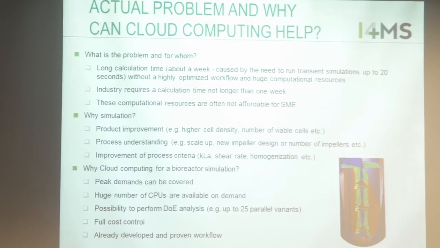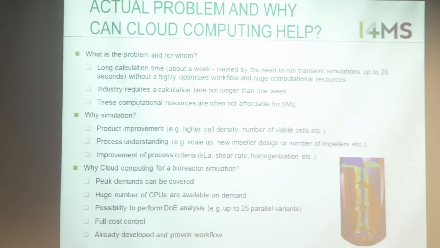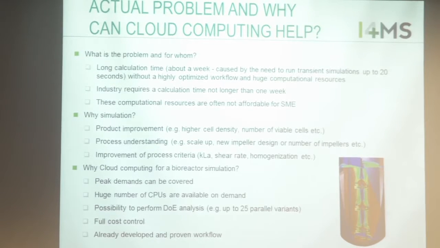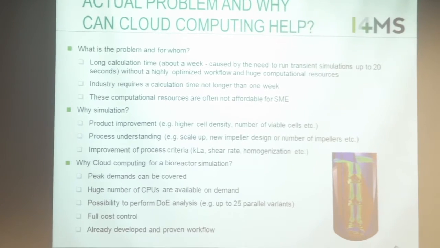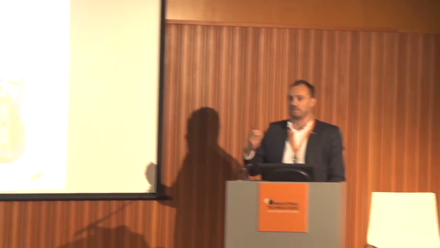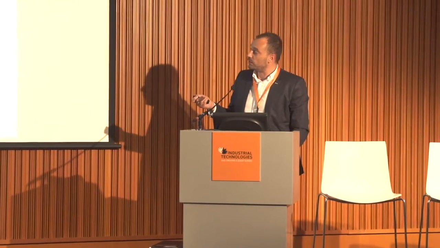And we have the problem that this is a very complex simulation of multiphase flow where we have air and liquid, and we have to include all these effects in the simulation, and it takes a long time. The industry does not have time to wait months for the calculation. That's fine for the university, for research work. We have to be very agile, and we have to produce our results within one week, let's say.